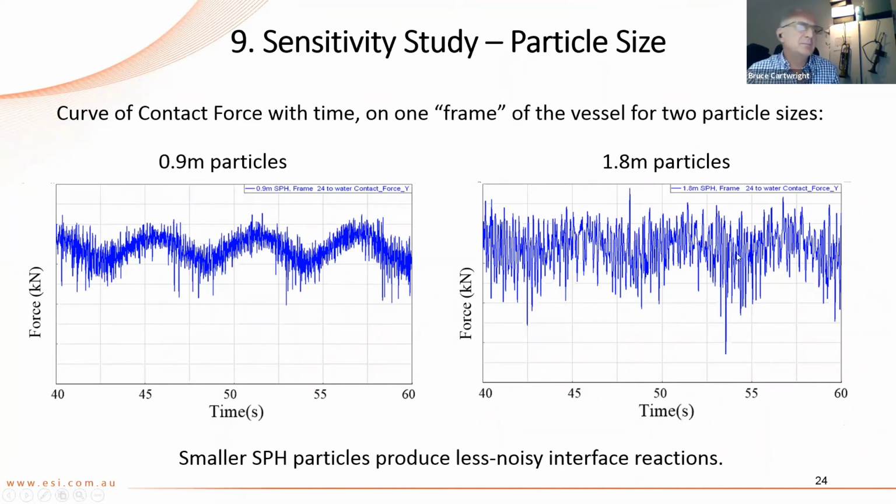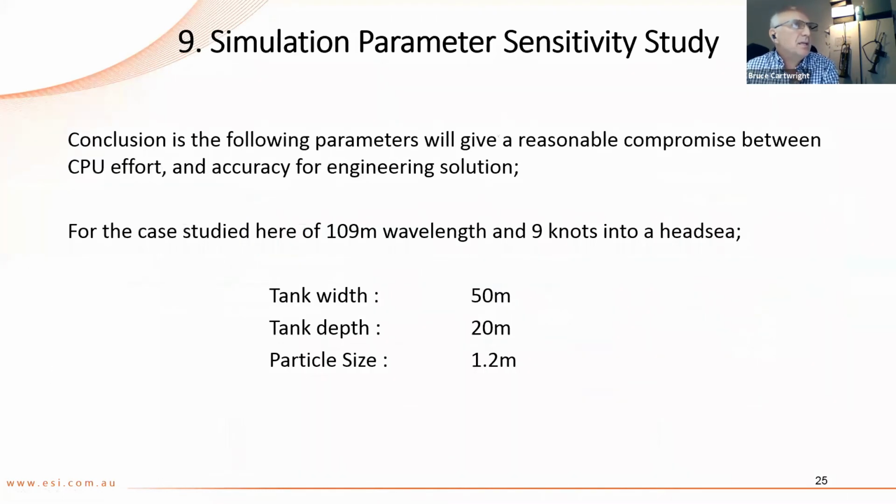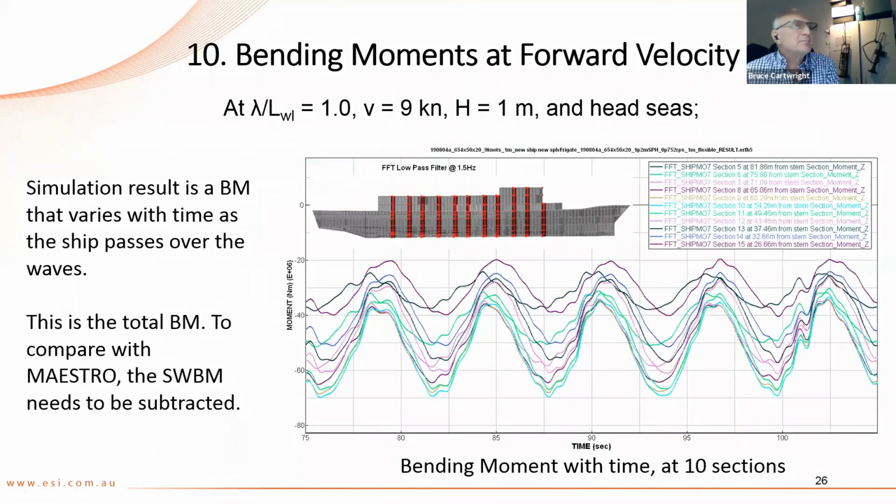So each of these particles is kind of like an immovable object that you've got to move, and the ship bounces off these particles. So if you can have smaller particles, you get smaller impact forces with each particle. Okay, life's a compromise, and these are the parameters that we chose for a lot of our initial investigations. That was really just to justify the parameters that we're using.